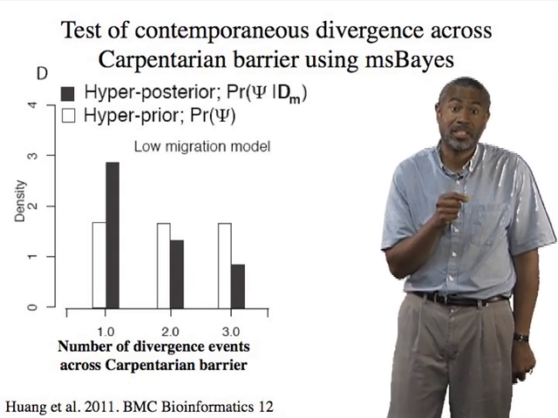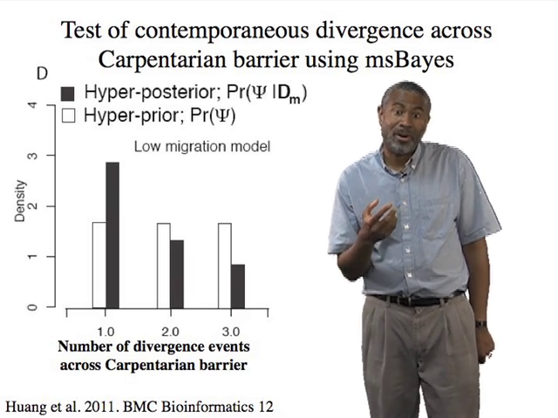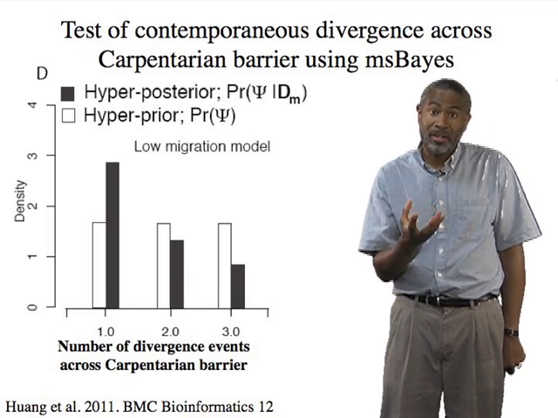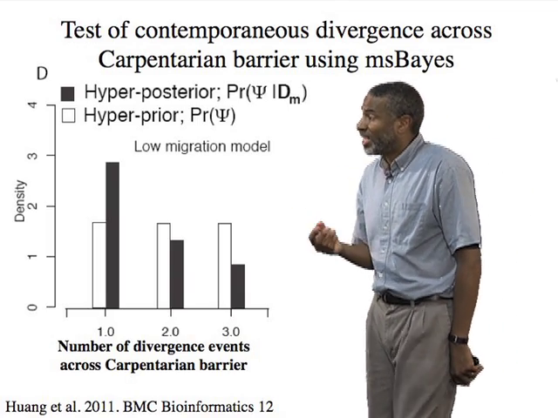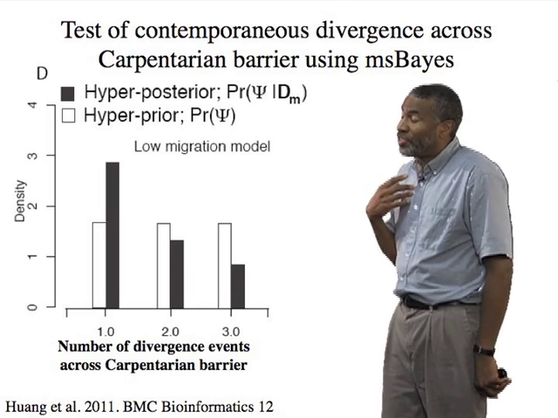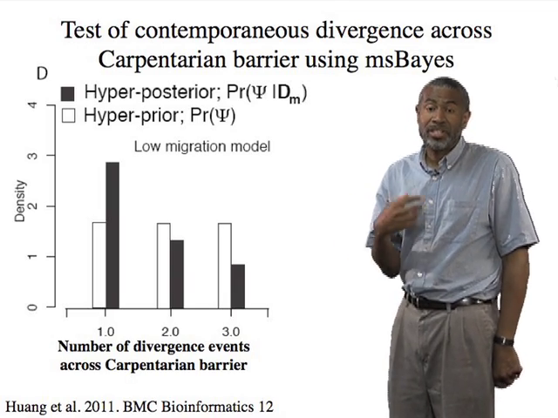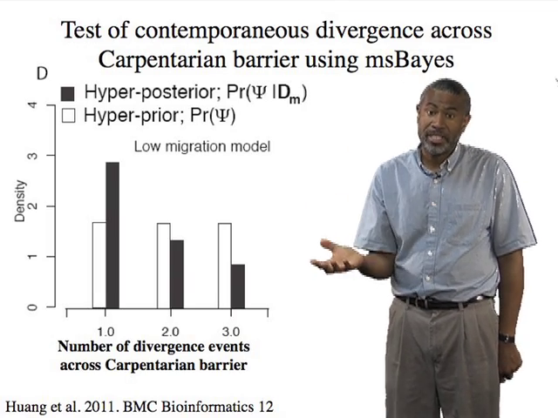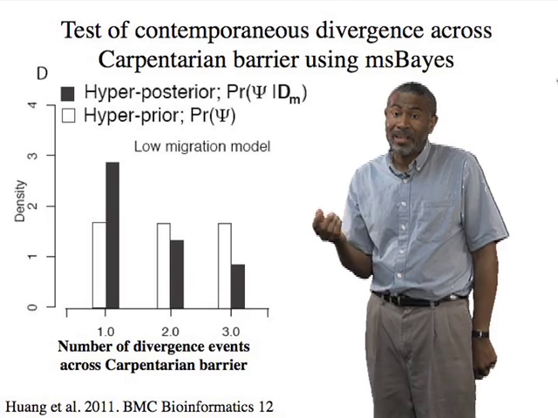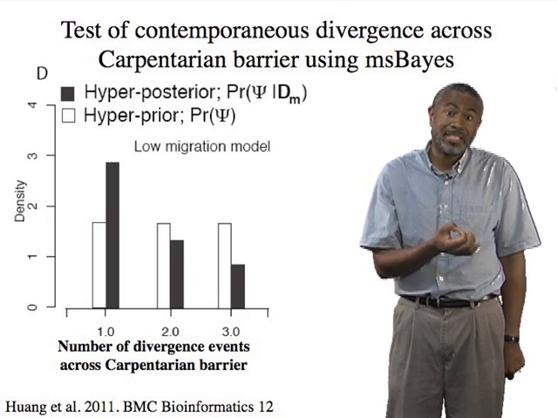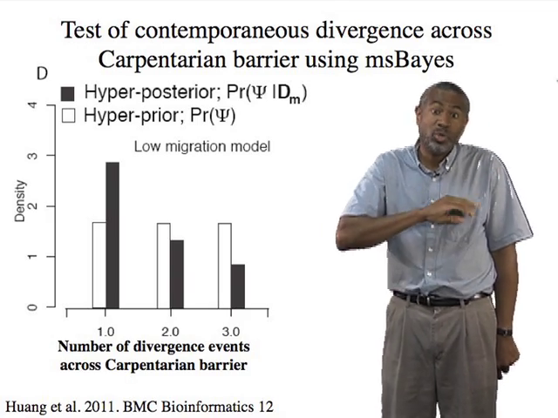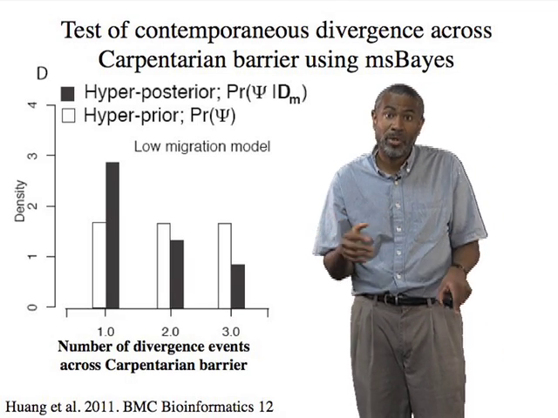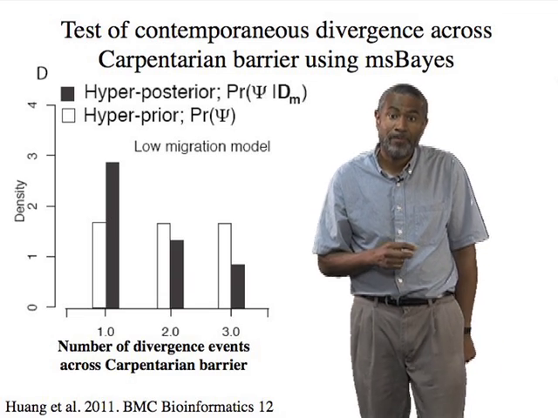Now, in Bayesian statistics, the answer, or our estimate, is called the posterior. And that you can see in the dark bars. And the data suggests, in fact, that the hypothesis with the most weight is the one that suggests that there was a single divergence event across all of these lineages. This is intriguing because, again, some of the species, like the treecreepers, were very different, two different species, whereas the red-backed wrens were a single species. We might have expected different divergence times.